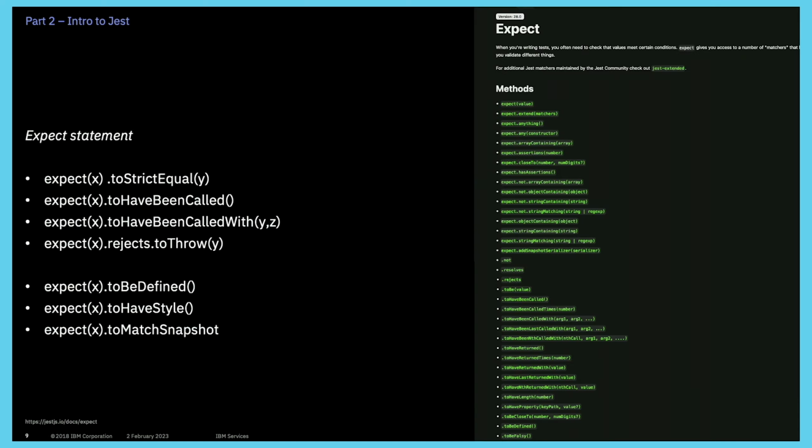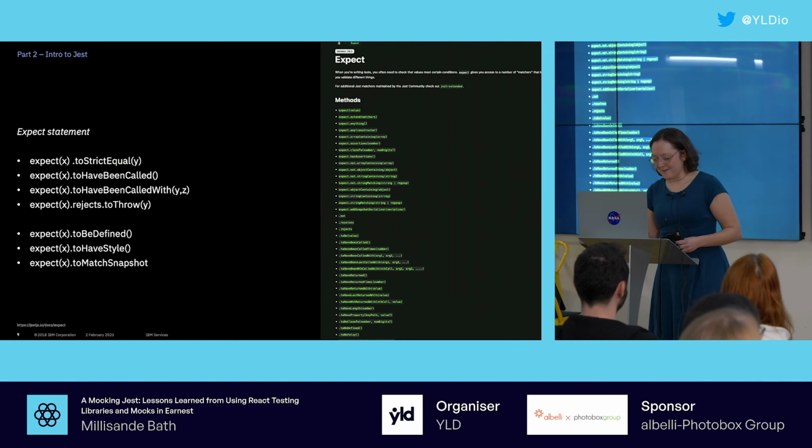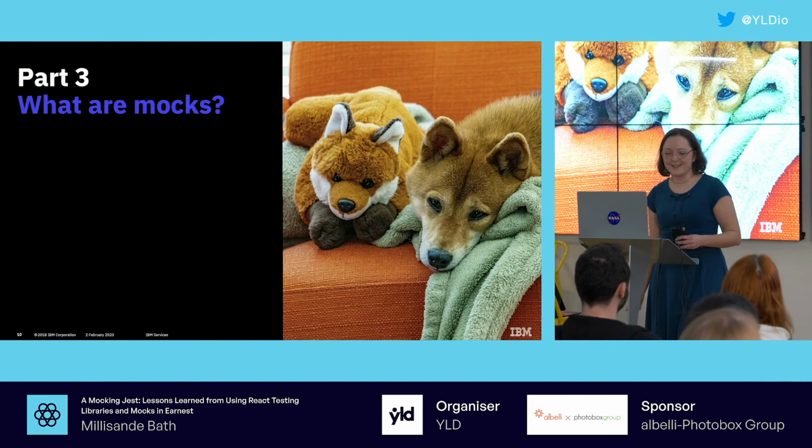Jest is full of lots of features, and it's full of lots of different expect statements. And I'm not going to list them all because there is only 20 minutes in this talk, and I love testing, and I want to talk to you about it. So I've put some of the ones I commonly use. So the first block, that's what I use when I'm writing backend tests. Vanilla JS tests, they come with Jest out of the box. And then the lower level, that's what I'm using when I'm doing my front-end testing. And if you want to know my opinion about toMatchSnapshot, I'd love to get into it in the Q&A section, but I don't have time right now.